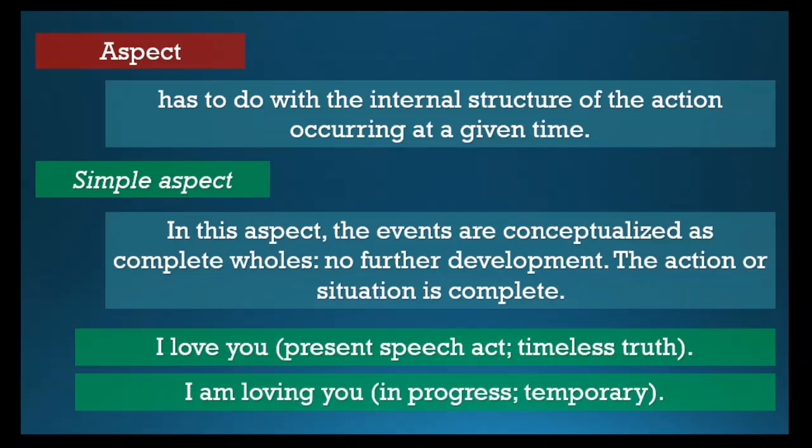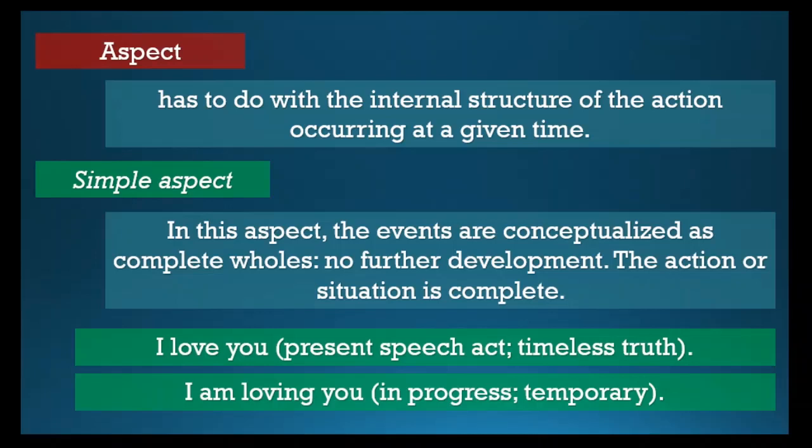To say I have loved you means that the speaker speaks of love as an event that happened before the moment of speaking. Remember that the perfect aspect is always related with an action that has happened prior to the action being mentioned in the sentence. There are two possibilities in using the perfect aspect in this sentence, I have loved you. First, the speaker continues to love the addressee, or second, the speaker's love for the addressee has ended already before the moment he said the utterance. There are two possibilities if you're using the perfect aspect in order to convey the idea of love.